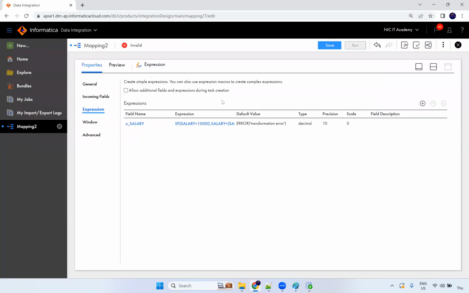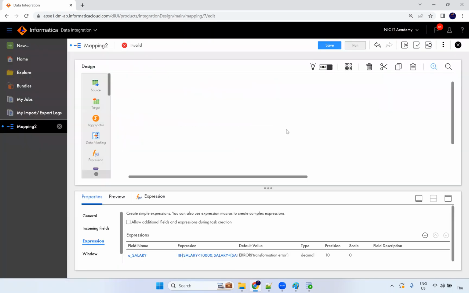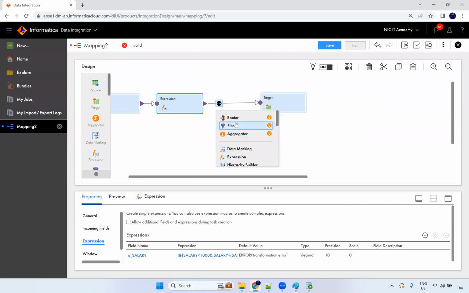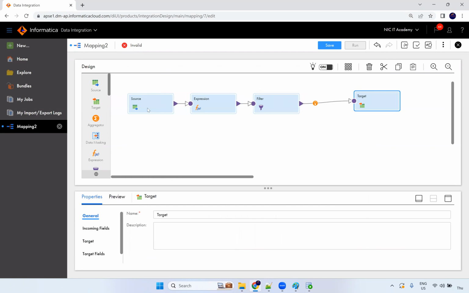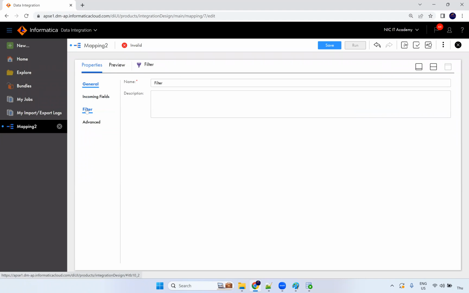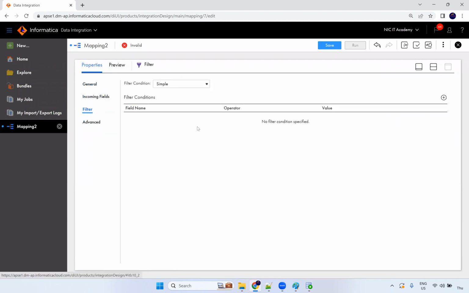So you assume that there are different logics in the expression. I will use some filter here. I should have applied this filter on the source. But you assume that there are so many logics, and we are applying some filters, filtering out some null values or some other values. Applying the filter after the logic is a wrong approach, but here I'm just doing that to explain it to you.